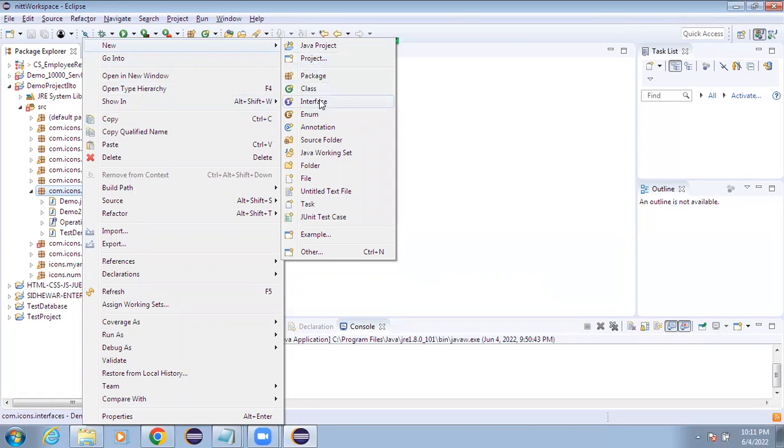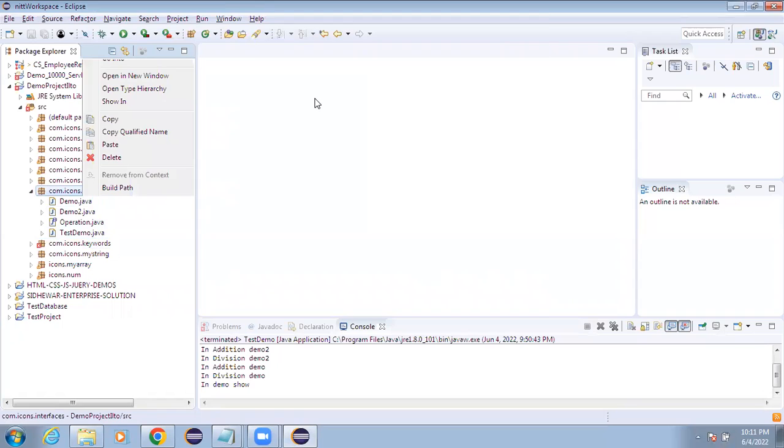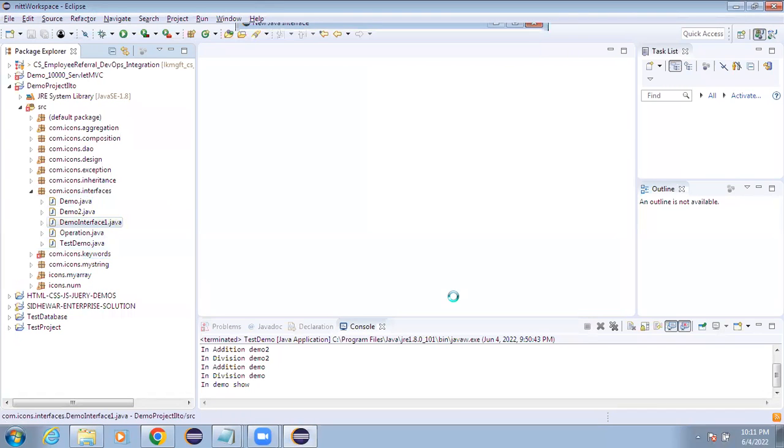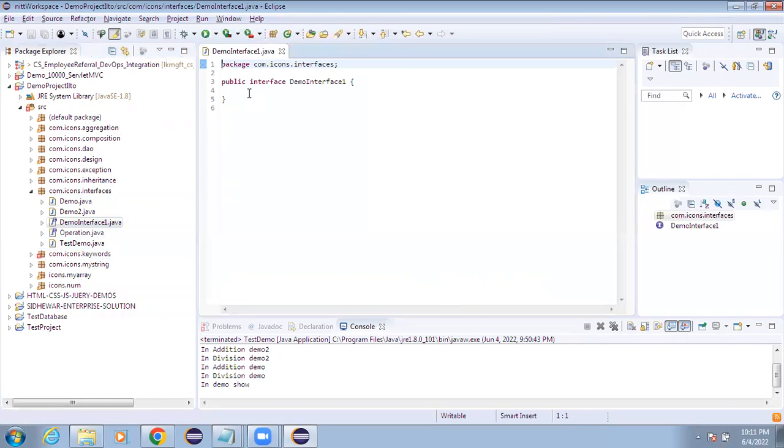Demo interface 1: I am putting only one method, assume void display, nothing else. This is the first interface I have created.